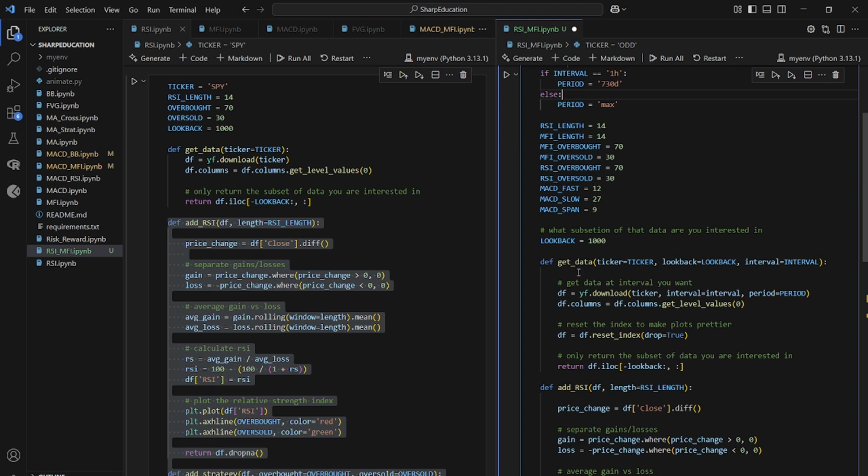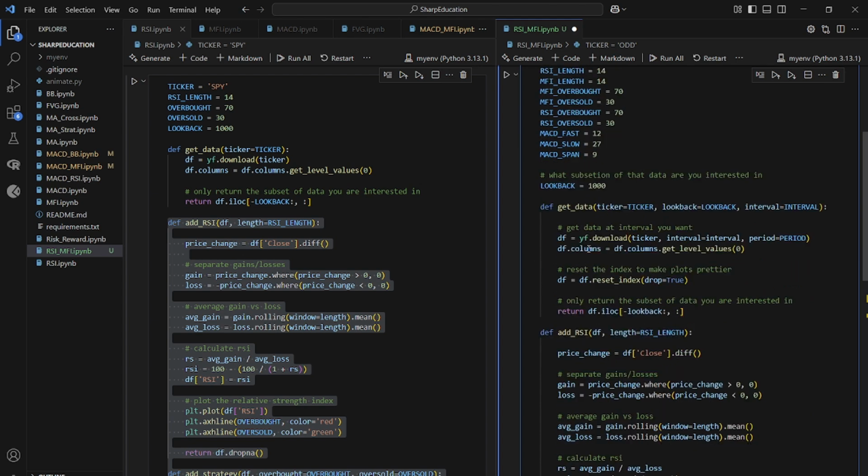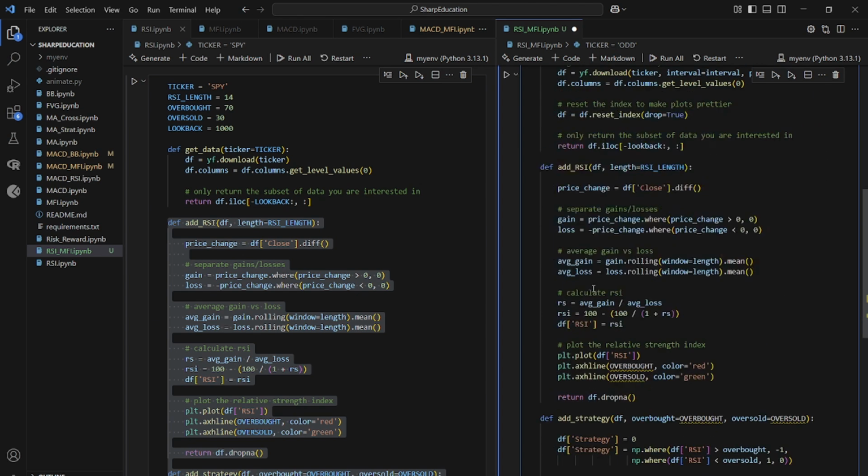Now, we're going to do 1,000 days of look back. Length is the RSI length. And for this, RSI overbought and oversold.